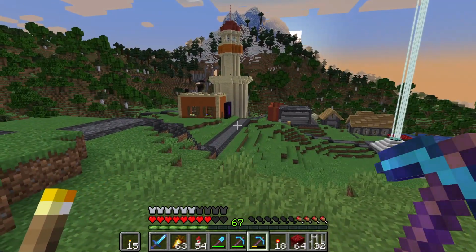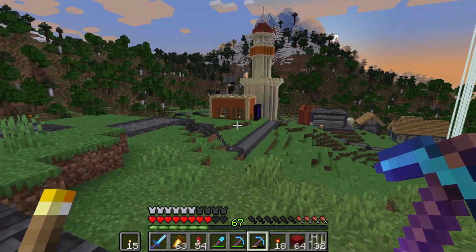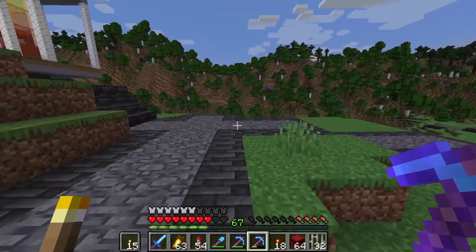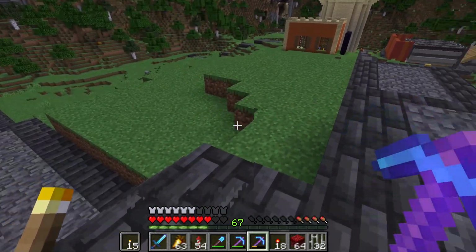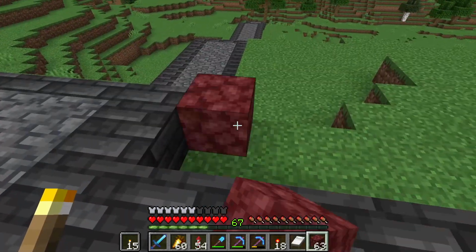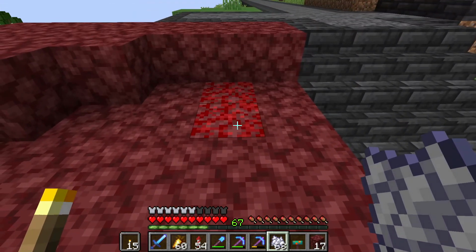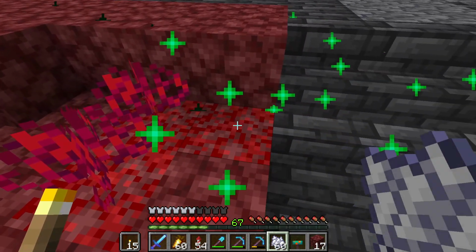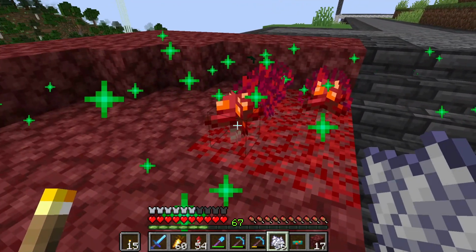So where do I want to put the ruined portal? I think next to the slime farm would be the logical spot, although that's prime real estate for something down the road. Maybe right here would be a better spot. Let's just start by simply putting some netherrack down. The other thing I want to do is incorporate some crimson nylium. So let's put this on here and turn some of the blocks around it. And that's what I wanted.